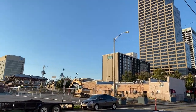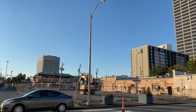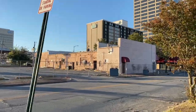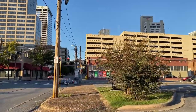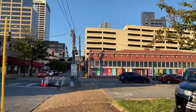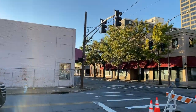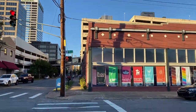So over here, they're tearing down this old McDonald's that relocated across the street. They're going to build a Chick-fil-A, and they're going to tear down all of these buildings here to create a drive-thru. And boy, oh boy, are people up in arms about that. Granted, there were no businesses in this building and no prospects, but tearing it down, boy, we were not happy about that.